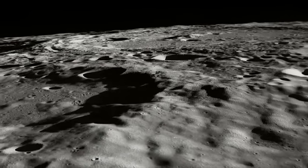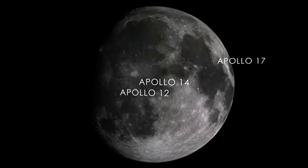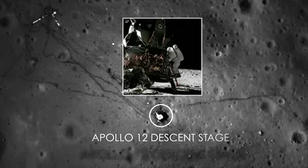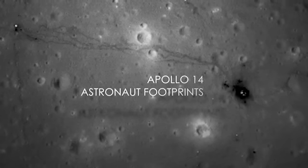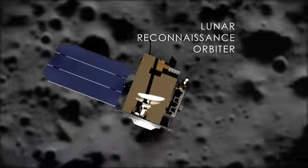We have some of the most stunning images of the lunar surface that I've ever seen. These are pictures of the Apollo 17, Apollo 14, and Apollo 12 landing sites, giving us the clearest view of where the astronauts went, where they sampled, and where they conducted scientific experiments on the lunar surface. These images were taken by an instrument called the Lunar Reconnaissance Orbiter Camera — an instrument on the LRO mission.